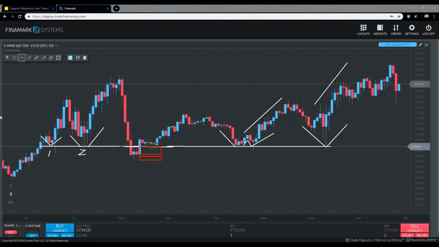Just like we expect the market to bounce off of this level because we identified it as an area of support, we can also expect the market to reject from an area of resistance. So if we go to the market and we look to the left and we look to the right and we say, okay, let's go ahead and see if we can find ourselves an area where we notice resistance. Well, right off the bat, it looks like we noticed some resistance right up here.